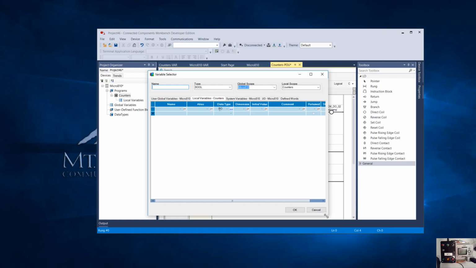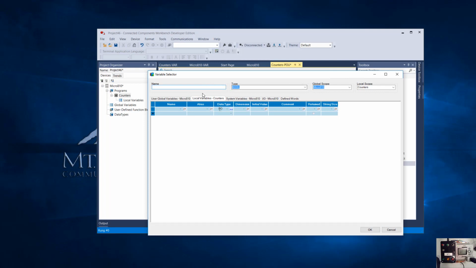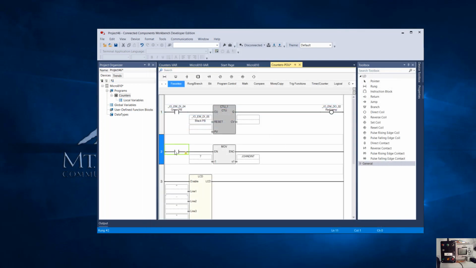So when I opened up the variable selector here, or actually when it automatically did because I put in the instruction, it was already filtering automatically to Booleans. And that would be fine normally, but what I want this time is part of this key read instruction. So I had to clear that filter looking only at Booleans. So I'm going to do that again just to make sure that's clear.